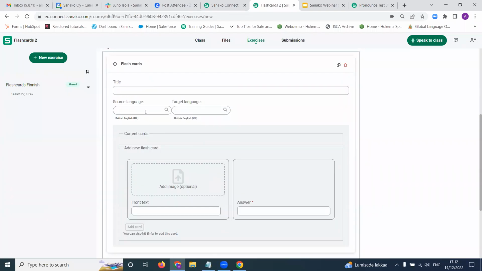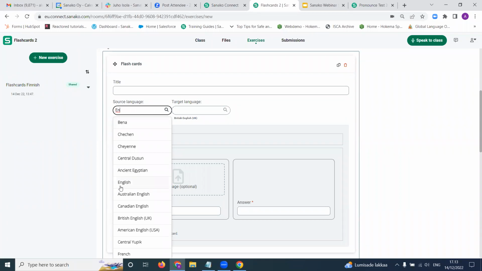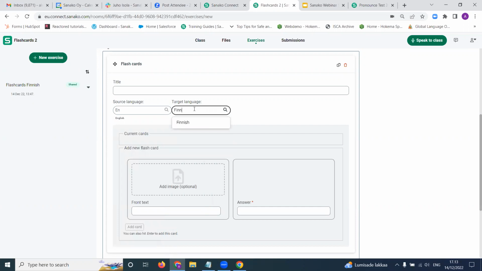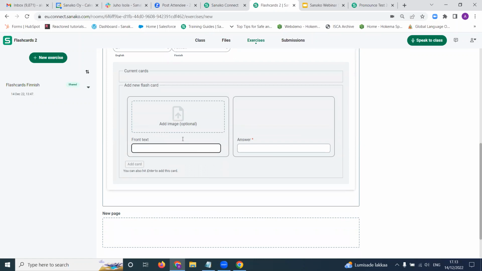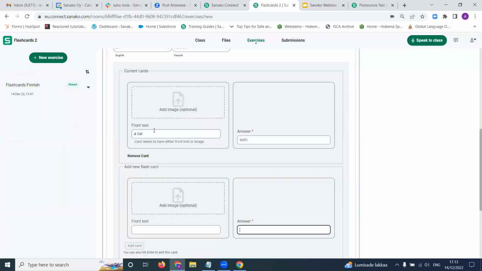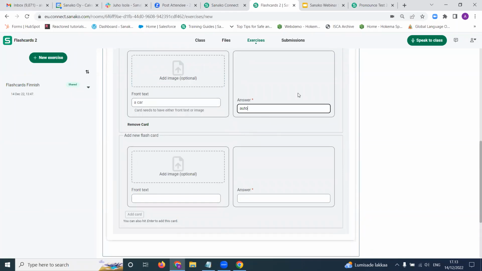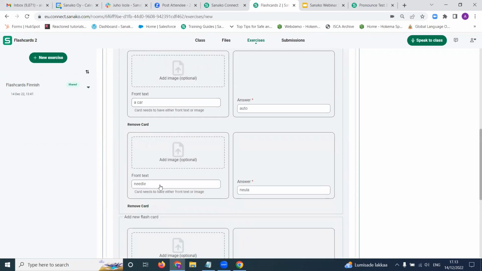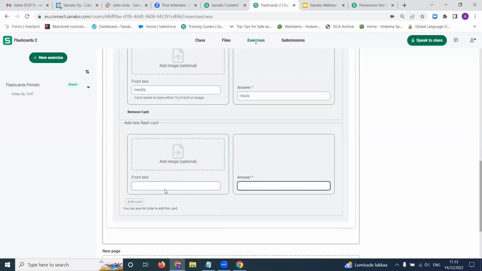Creating flashcards is very simple. We can add the language that we use here, English and Finnish, like so. And then we choose what's displayed on the card. So by typing into both fields right here, we've created one card. We can create another one simply by typing. And clicking on enter brings up an additional card.